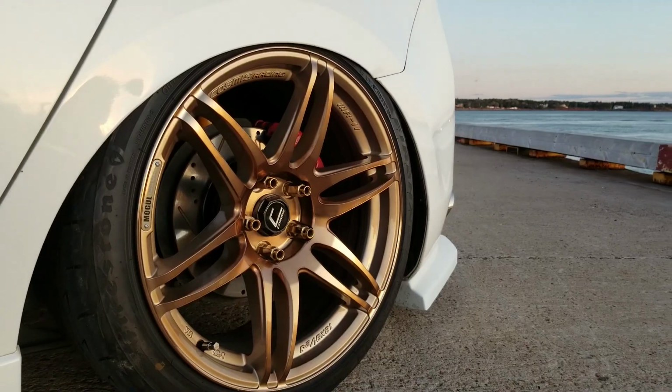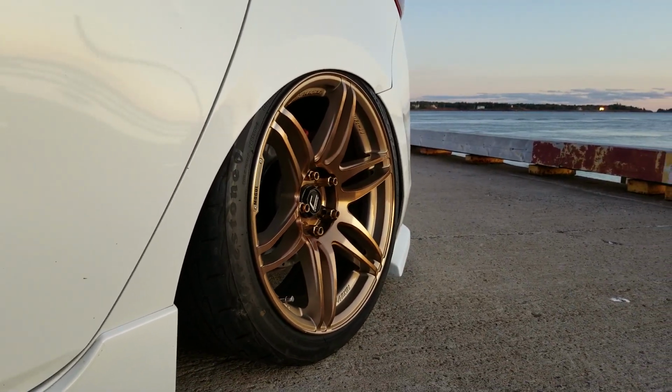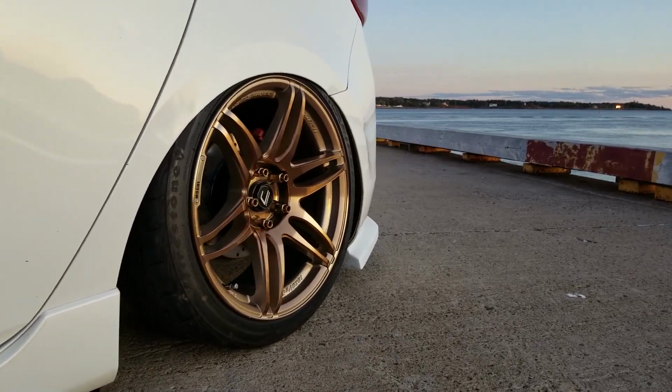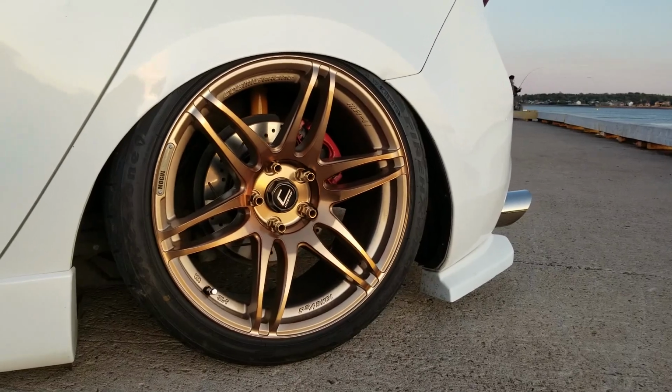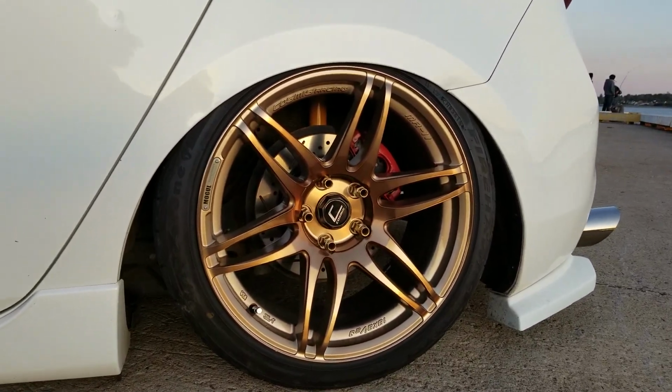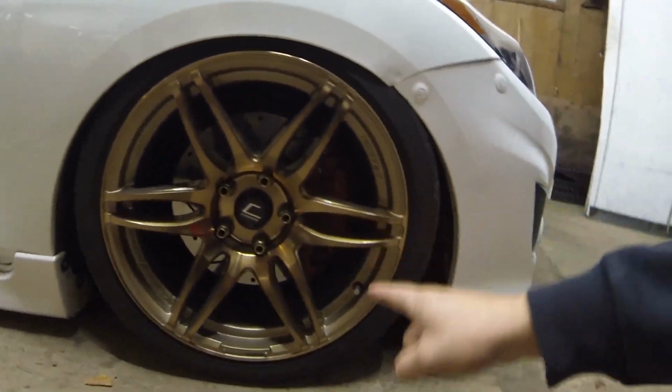I think these are StopTech drilled and slotted rotors. Pretty nice. The car stops very well. StopTech brake pads too, I believe. Calipers are painted red for extra rice points. You can see it chipping off there. That's a pain.